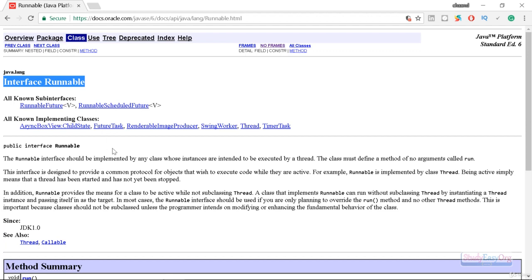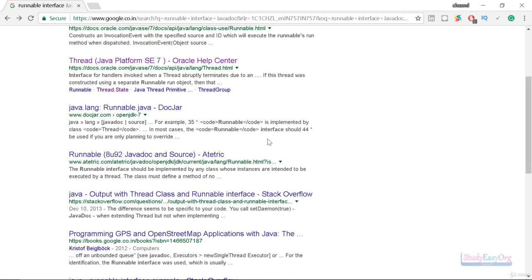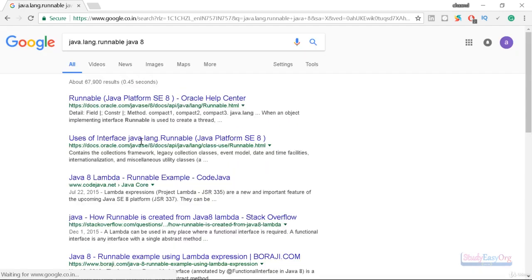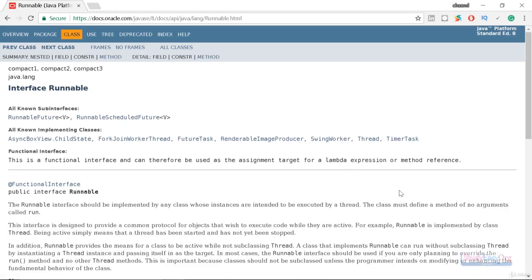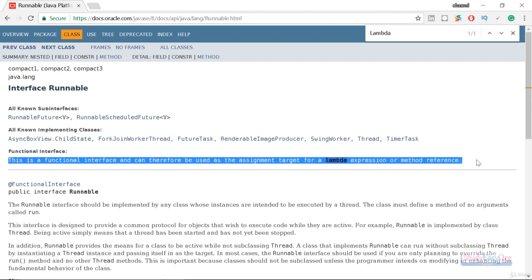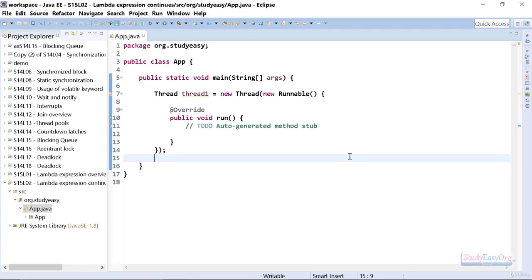This is a functional interface, and if I search, I might be able to search the lambda keyword, but this is for edition 6. So let me check the documentation from edition 8 if I can get it real quick. Here we go. And in here if I search for lambda, here we go. So in here it easily states that this is a functional interface and can therefore be used as the assignment target for the lambda expression or method reference, right? So pretty cool and standard stuff. Moreover, when we make use of a lambda expression, let me also show you one thing.